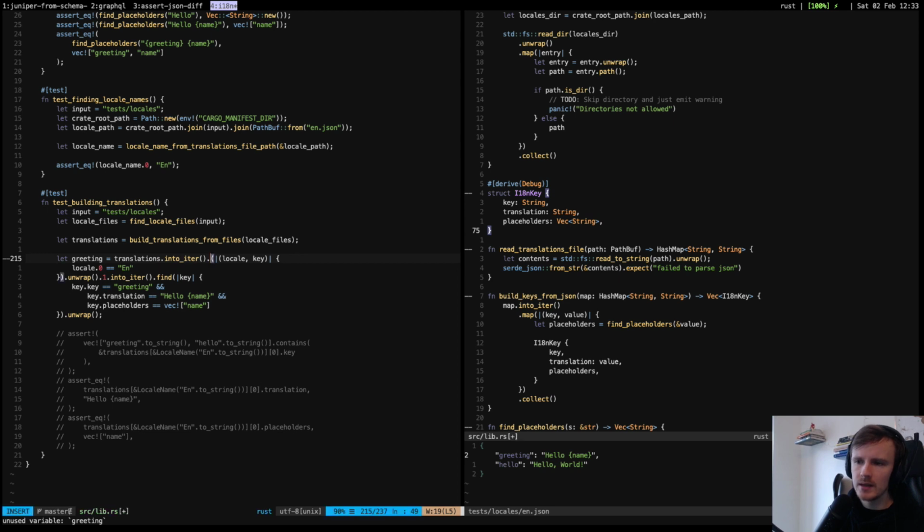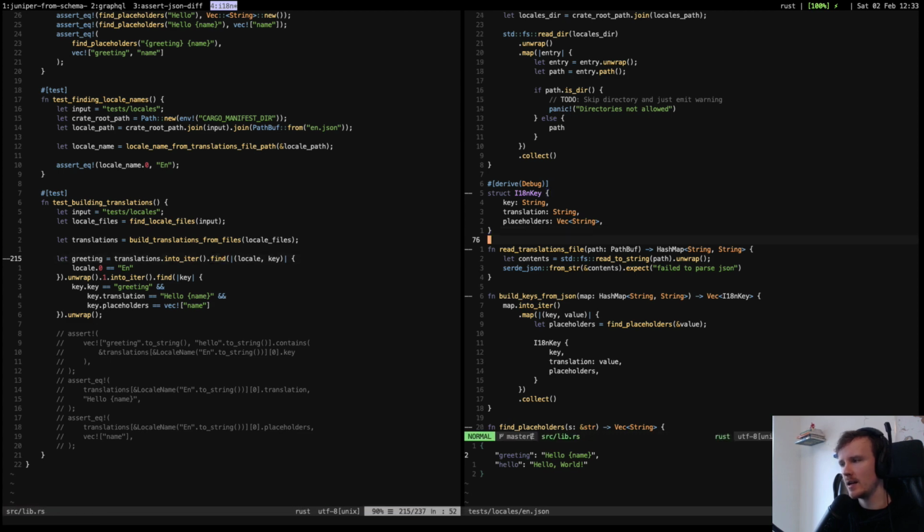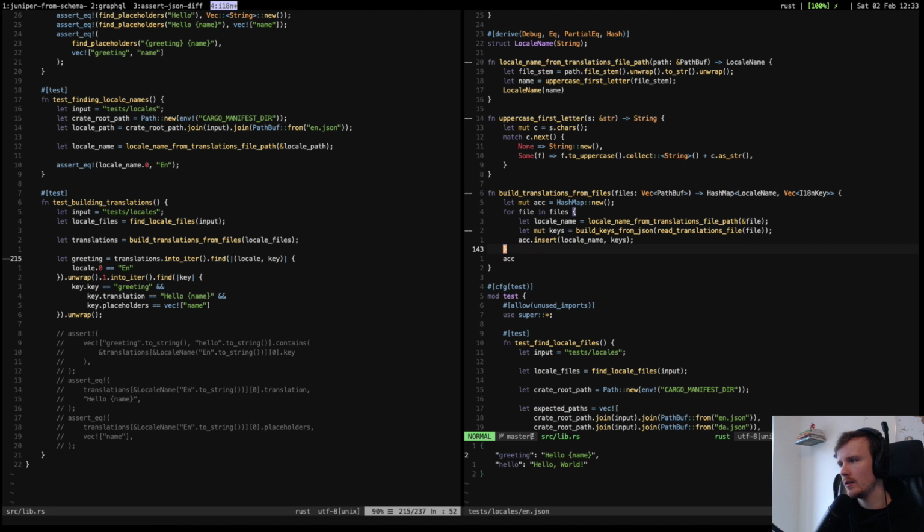So this first find is fine because we cannot have any multiples. I'm just thinking, what if we accidentally have multiple that satisfy these? That means we cannot use a find here. It'll just take the first one, so we might not notice that bug. However, using the first find is fine because it's a hash map, so we cannot have duplicate locale names.